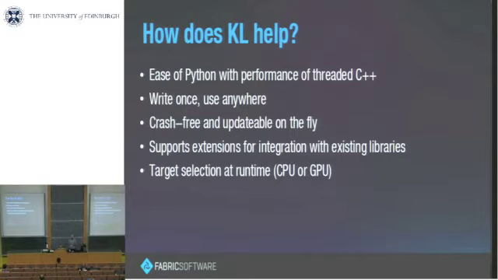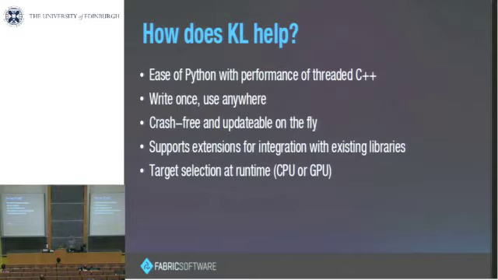We also aim to provide something that is crash-free and updatable on the fly. What I mean by that is when someone is using their DCC application, their content creation application, and they have their KL IDE within it, we don't want a coding error to take down the whole app. We want users to be able to experiment with the code, see what they can get out of it, and not crash the app in the process. And of course, updatable on the fly, meaning code, code, code, compile and run, although for them, they don't see the compile step. For them, it's just code, code, code, run, and things happen.